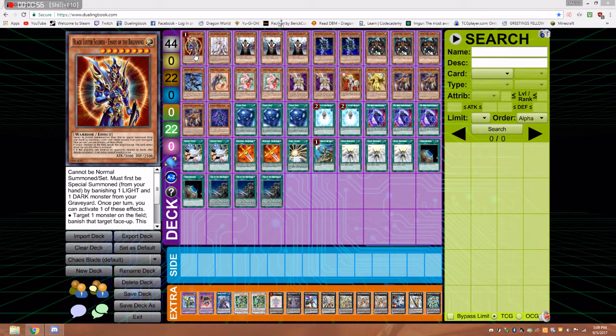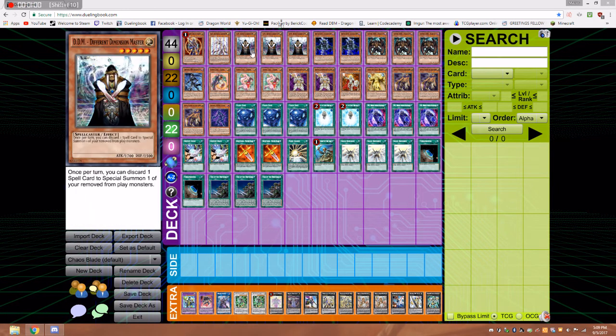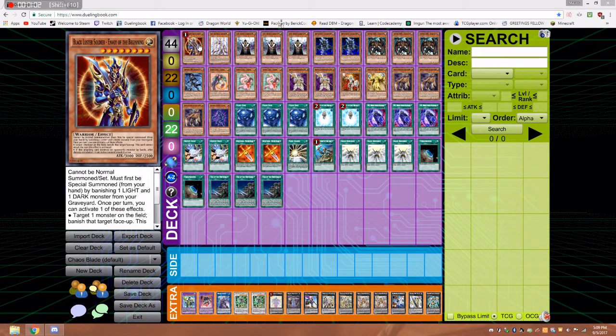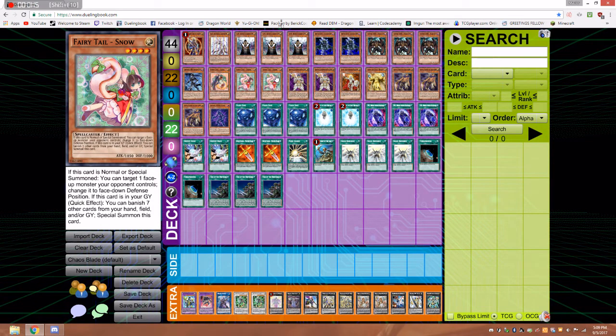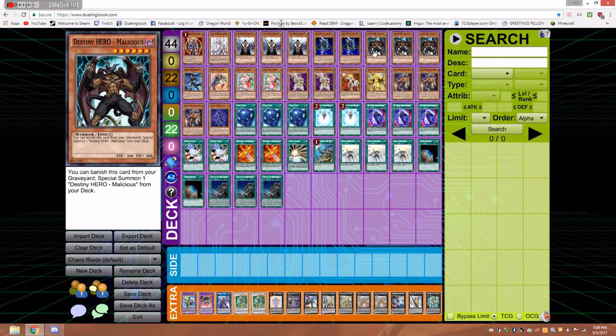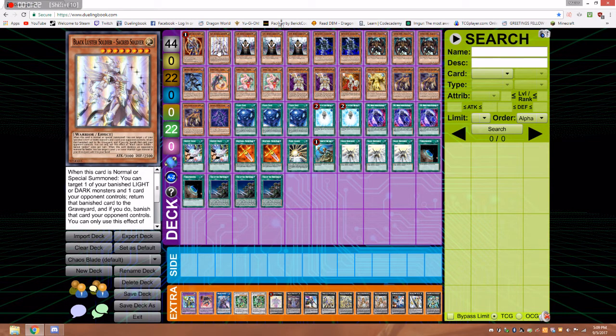Blackluster Soldier. If you don't know what this one is, what it does is, when it's normal or special summoned, you can target a banished light or dark monster and then a card your opponent controls. You'll return your banished card to the graveyard and you'll banish their card. So it can hit spells and traps, which is pretty nice.